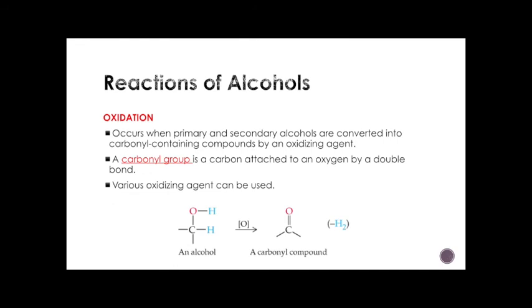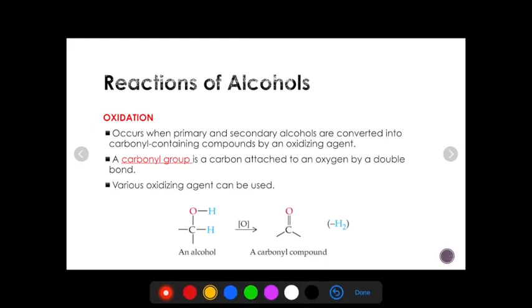Okay, we also have oxidation, and when primary or secondary alcohols are treated with an oxidizing agent, they lose one or more hydrogens from the carbon bearing the OH group, and it forms a carbonyl containing compound. So the carbonyl containing compound is a functional group where a carbon is double bonded to an oxygen. So this example right here shows us, so here's the alcohol, here's the OH group. A hydrogen from our carbon is removed, not the whole OH, just the hydrogen. That hydrogen's removed and this hydrogen's removed to make H2. And then a double bond is formed between the carbon and the oxygen. So this is what we get. Okay, a carbonyl compound. So carbon double bonded to an oxygen, that's the carbonyl.